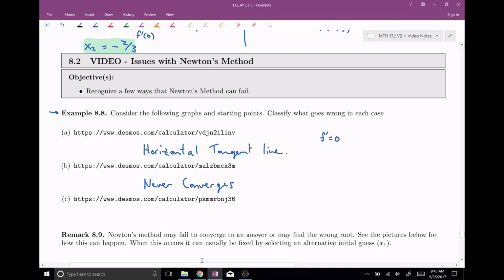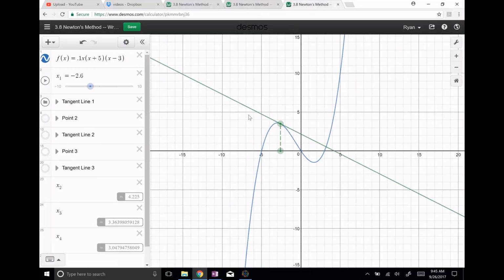Okay, the final one is right here. So we have a tangent line, and let's suppose, with this initial guess, you'd probably be trying to find maybe this root here, this root at 0. But notice that it's jumped too far to the right, and it crosses down here. So there's our second point, our second tangent line, our third point, and our third tangent line. And you can see it is getting closer and closer to a root. It is getting closer and closer to this place right here. But maybe ideally we would have liked to find the root like -5 or 0.